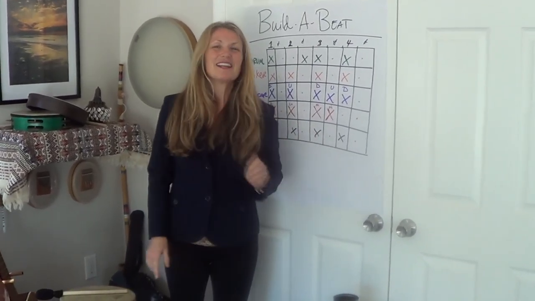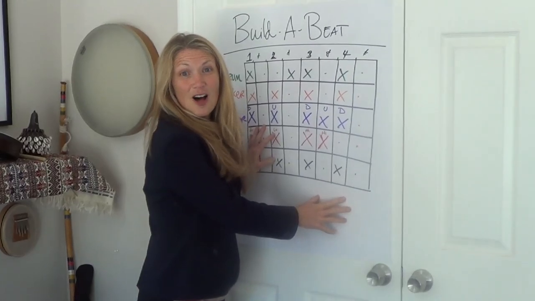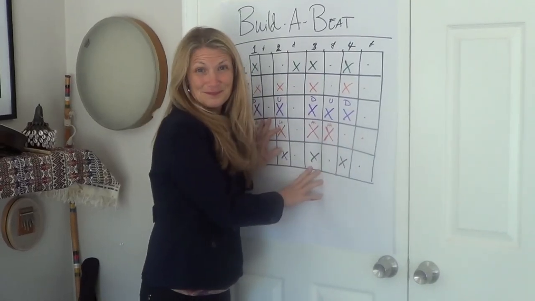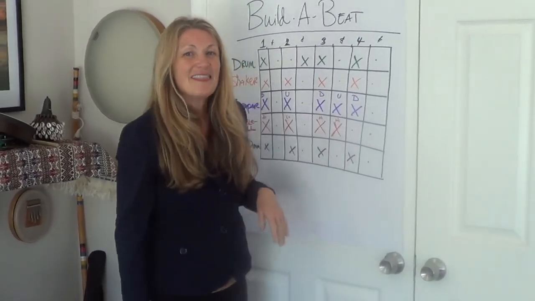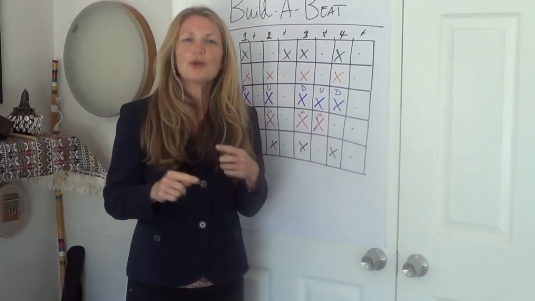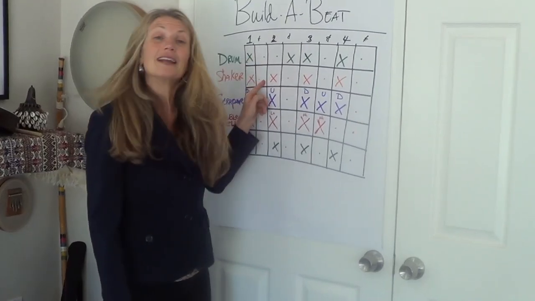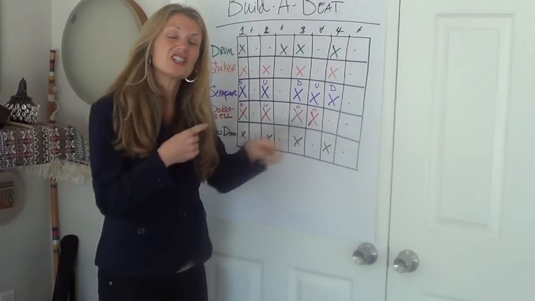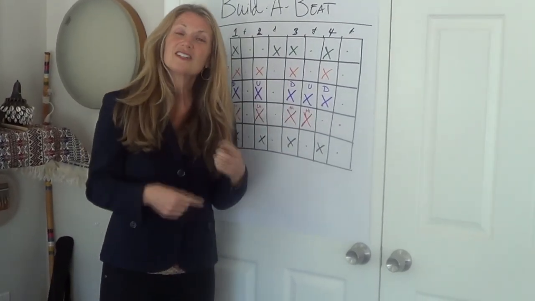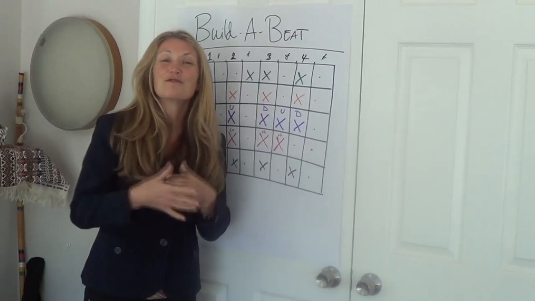Now the exciting thing is, you can keep this backing track going, and you can take off all these parts and make a new grid. Your classroom can build their own rhythm, each part. And then they can send that rhythm to another classroom partner. You can even partner within your class. So once you have kids assigned to the different instruments, they can trade. The drums can trade with the shakers and teach each other the rhythms. Same with the scrapers and bells. And then you can trade again so that all kids get to play all the parts and the students become teachers of the rhythm pattern to their new friend partner.